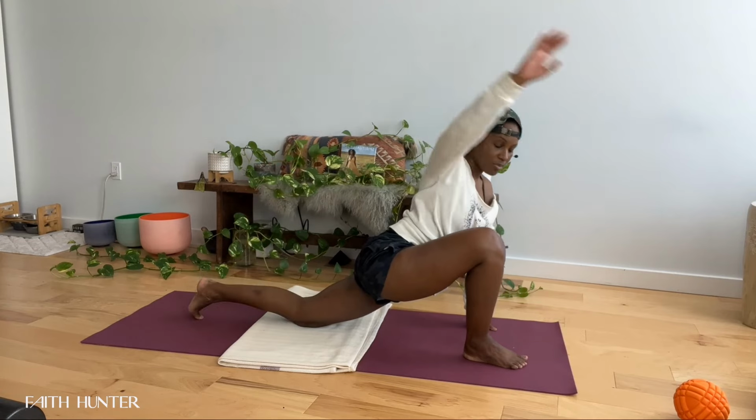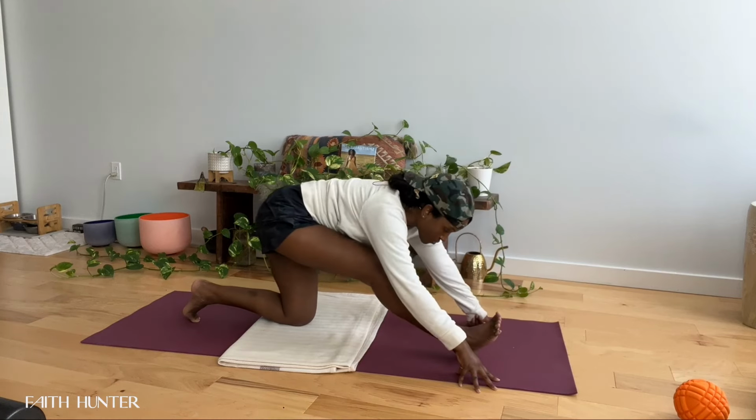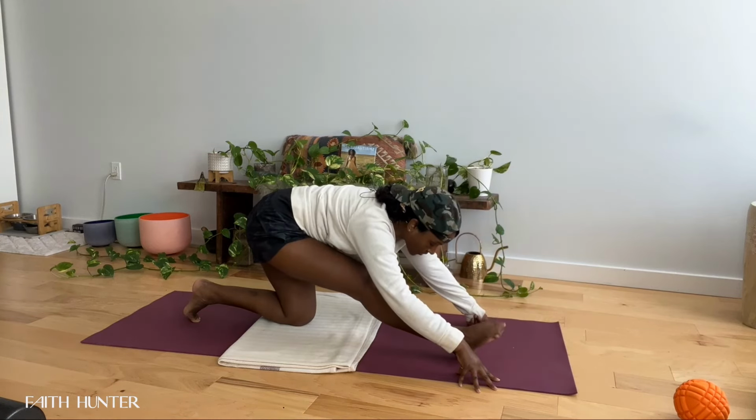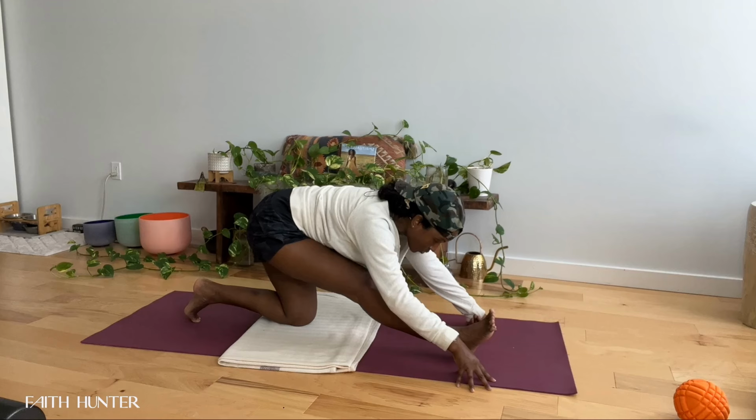And then if you're holding onto your right foot, gently release it. Drop your left hand down outside your left foot and then draw all your hips back. Flex that left foot. Toes are pointing straight up towards the ceiling. We breathe and we hold.